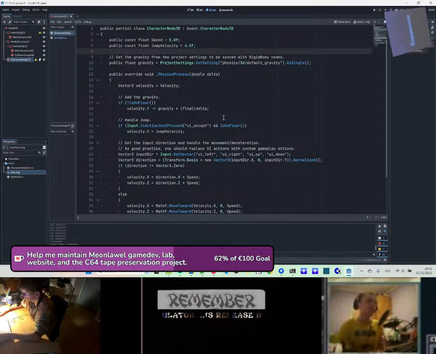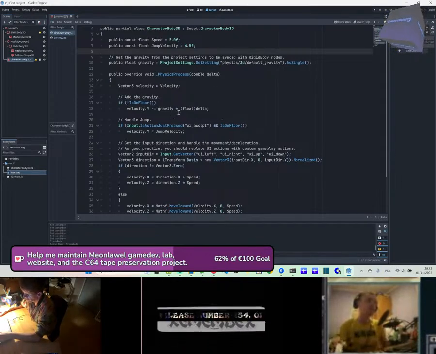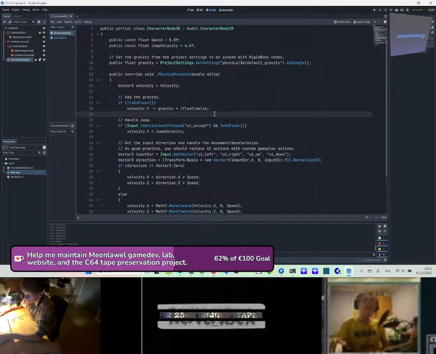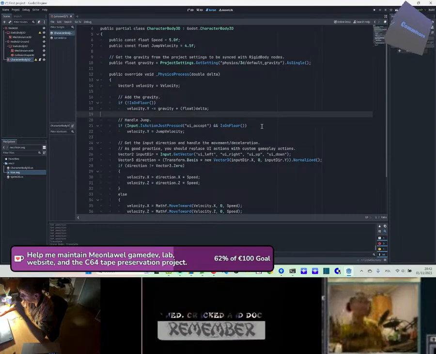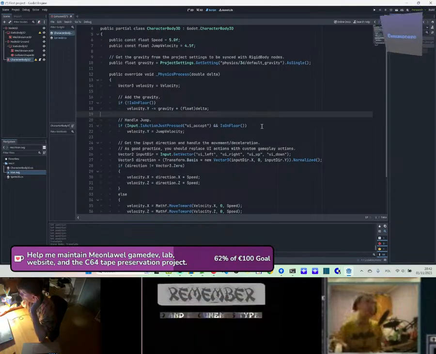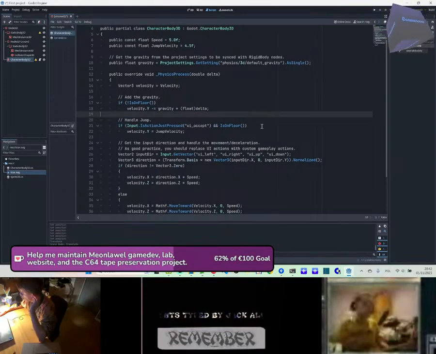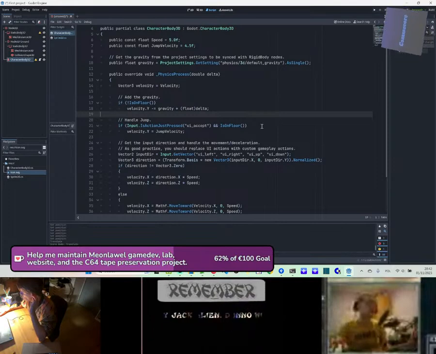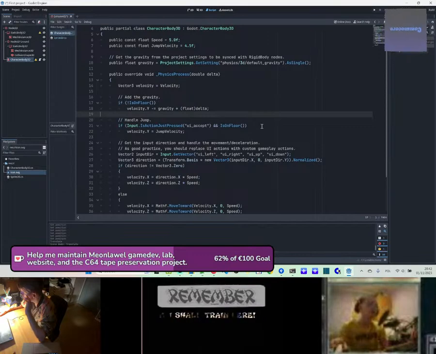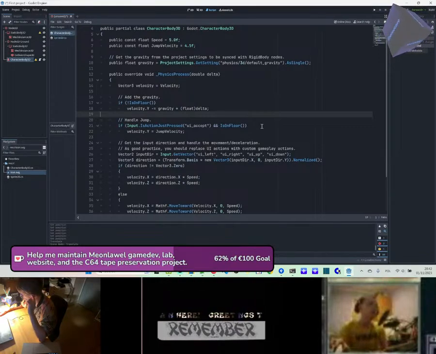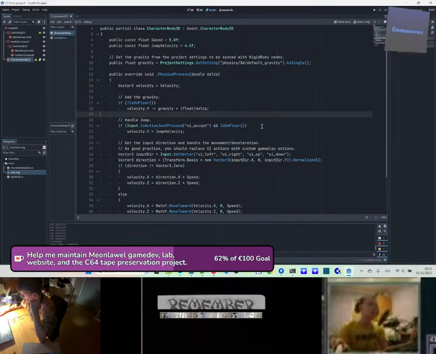Now what you do need to do is declare one variable on the top, or it doesn't matter the order.